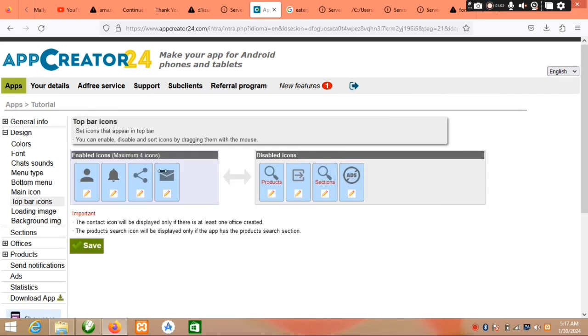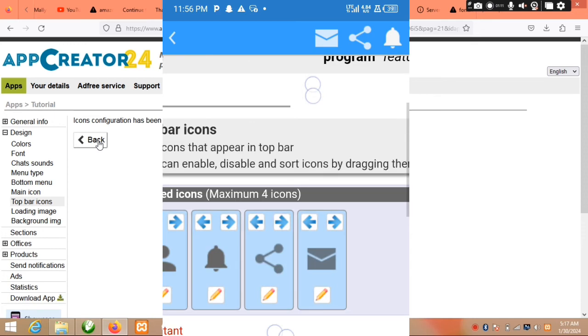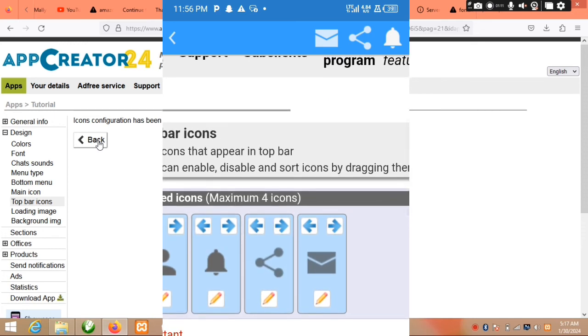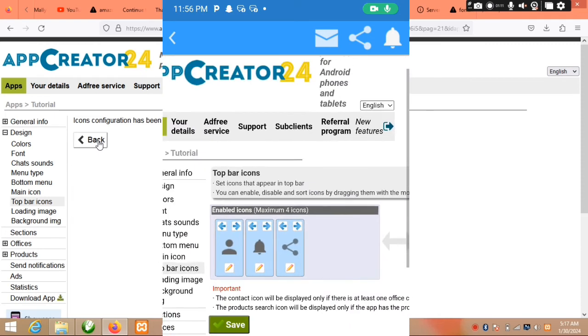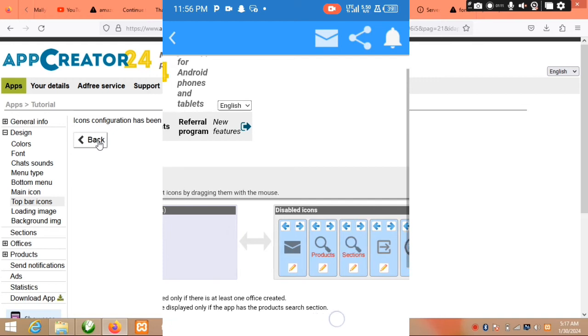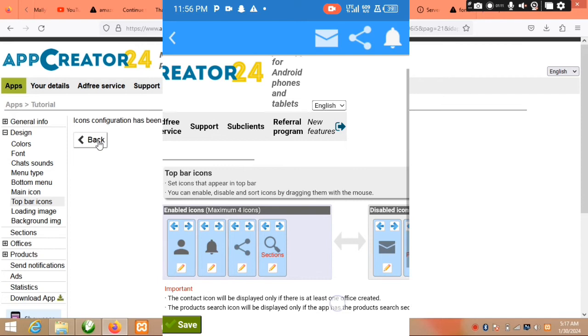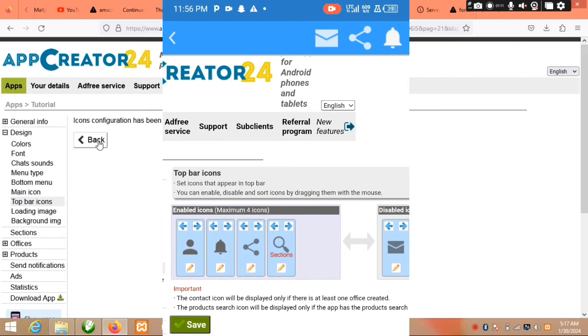Okay, now let's activate this search icon. To activate it, you have to drag it using your mouse. But for those of you using an Android mobile phone, you can't drag it. So this is how you do it. As you can see here now, it's not possible for you to drag it. This is what you do. You see the arrow up there. Let me zoom in so that you can see. You have to click on this arrow, then it will move to the next place. So it will move to the disabled icons. As you can see, it's now here. So we want to move the section to the place, so we will be clicking on the moving icon up here. Can you see the section is moving? It's now here. So this is what you do, then you click on save.